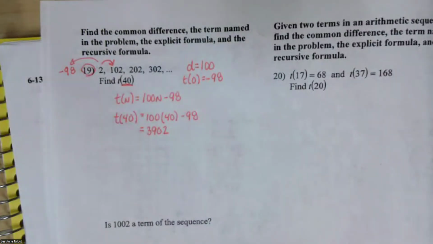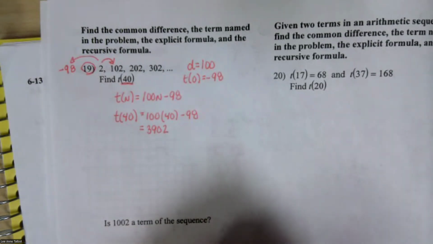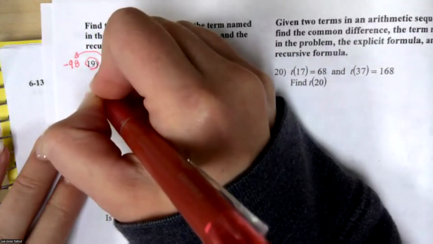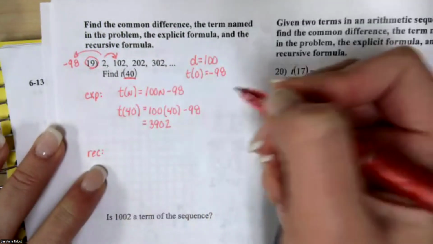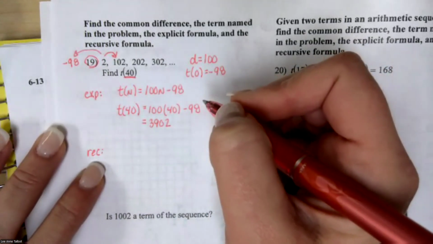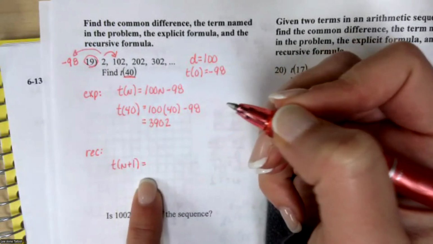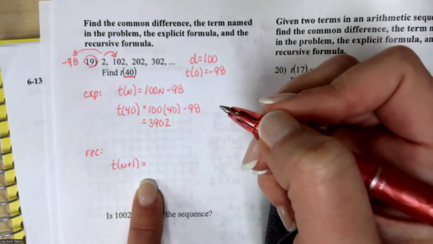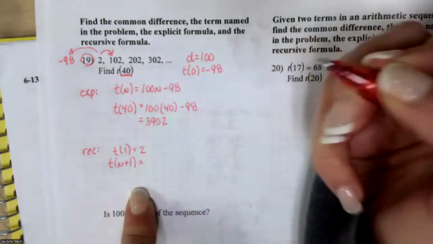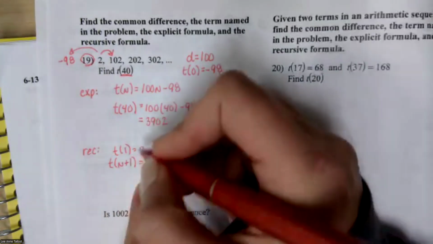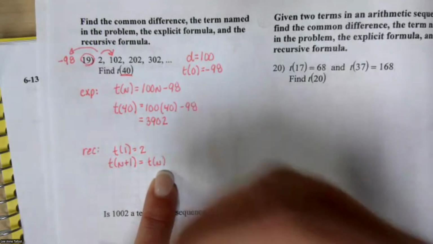Okay, now here's the next big question. What do I do for recursive? Does anybody remember how recursive starts? Ooh, you're so close. Okay, this is the second line. It's in your brain. I'm super impressed. Term one actually is what you start with on the top. So term one in this case is 2, the first number. T of n, and then you put D over here. So this one is going up by 100.